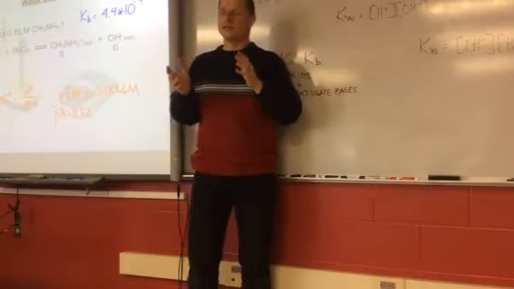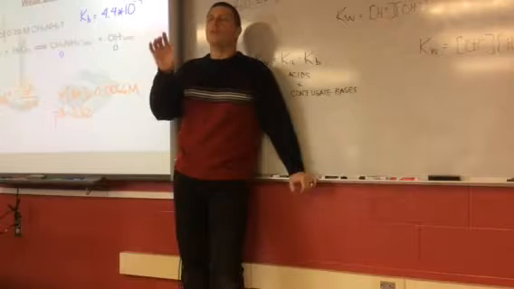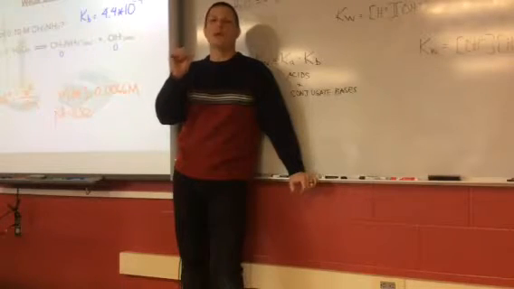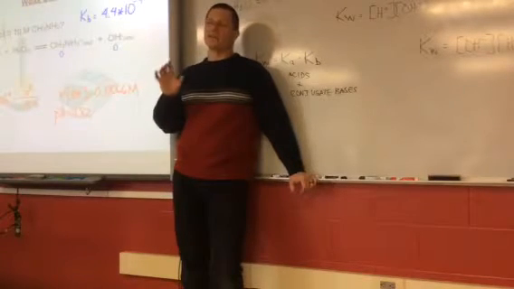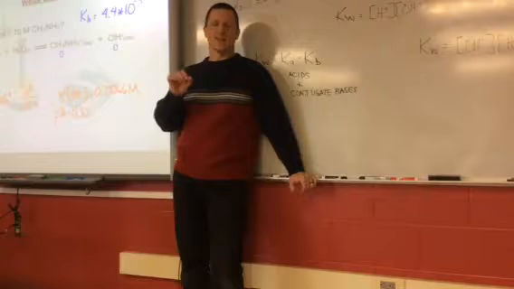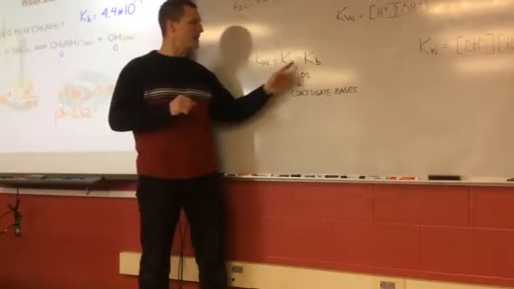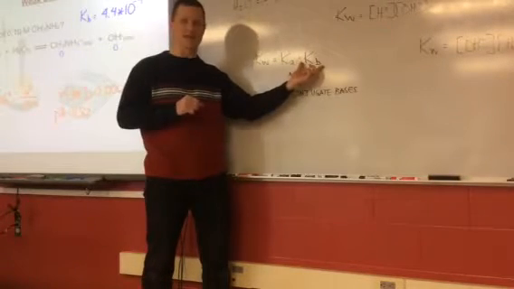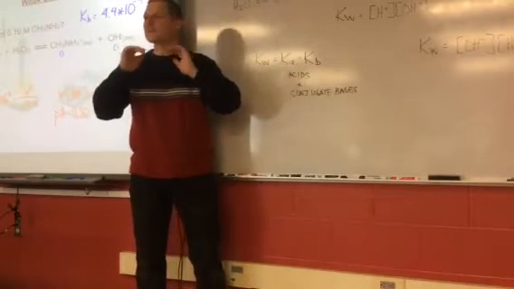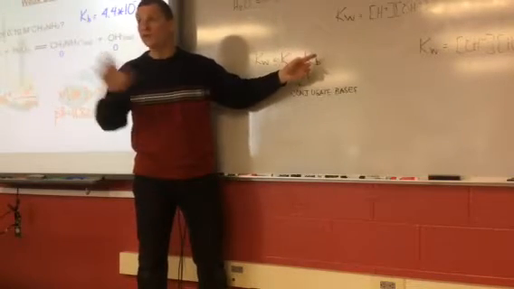So Kb of water is 10 to the negative 14. Ka of water is 10 to the negative 14. What I'm saying is water is a very weak acid and a very weak base. Can you buy that? You're going to want to say that the Ka for water is 10 to the negative 7th, because it would be like the square root of K. Like that times that should give you 10 to the negative 14th. So for water, that should be 10 to the negative 7th. I'm telling you, that's not right. They're both 10 to the negative 14th because this is not true for water. It is for everything else.